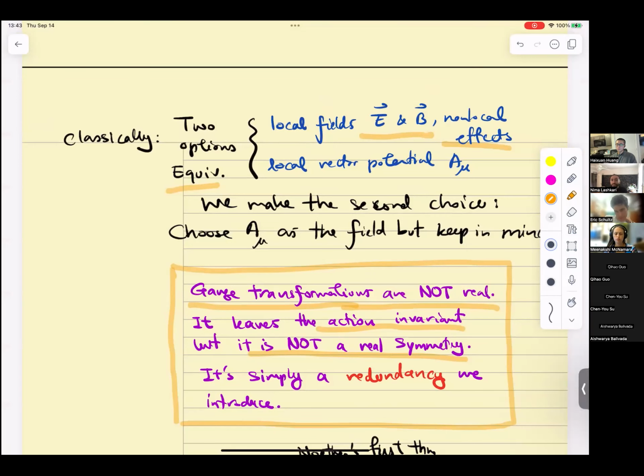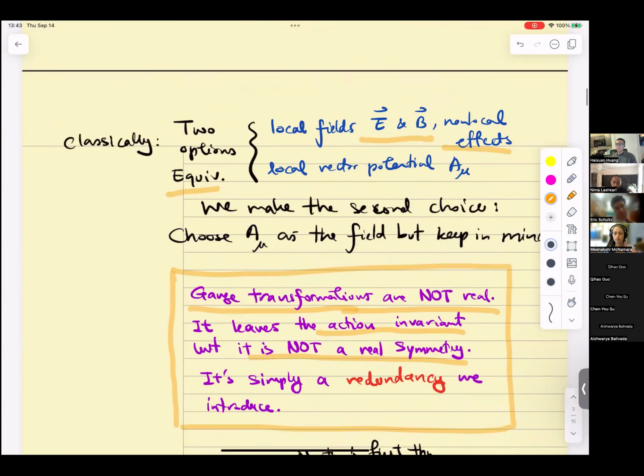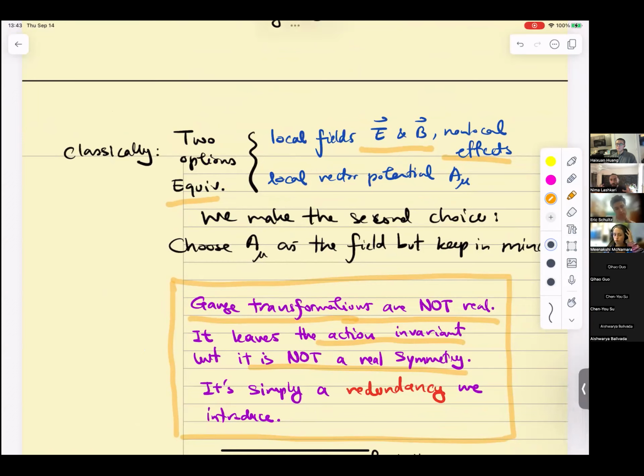Good. So in summary, I want you guys to have in mind the following picture. I haven't talked about topology yet. The following picture, that electrodynamics was showing some sort of non-local behavior. We decided to insist on keeping locality as a basic principle at the cost of introducing some redundancies. And we're okay as long as we always keep track of these redundancies and make sure we don't confuse ourselves. Are we good? Any questions?